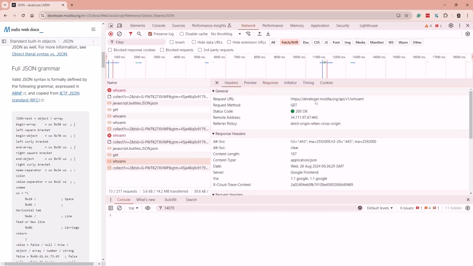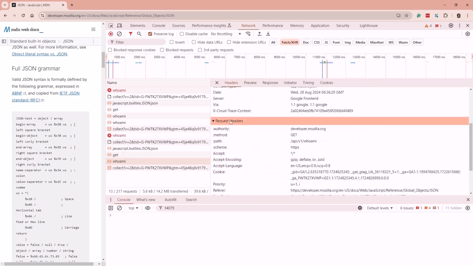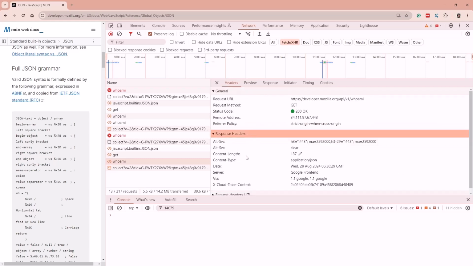And here we see, okay, this is the request URL. That is where the request is being sent, right? The request method is GET, and we're going to talk about request methods in the next module, but essentially this is what HTTP is asking, right? It's trying to get some resource. There's a status code, a response that says 200 OK, so the response was successful, and we are going to talk about statuses in upcoming videos as well. So this is the header. This is the part of the request. There are request headers and then response headers.